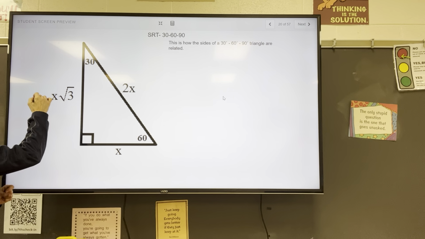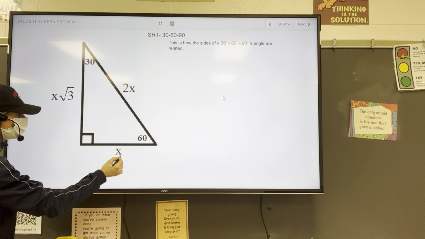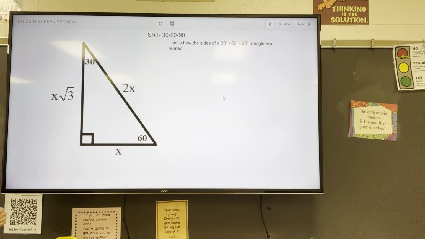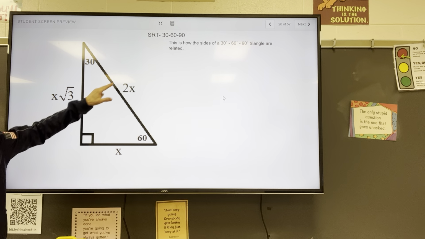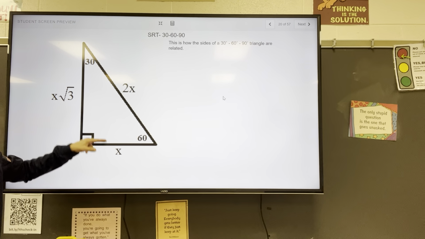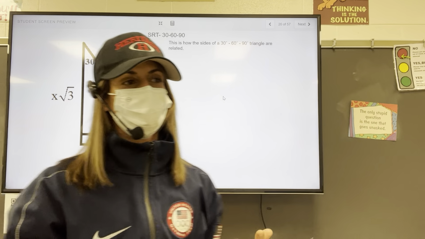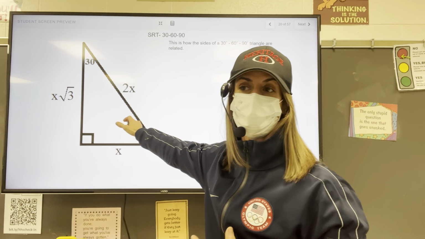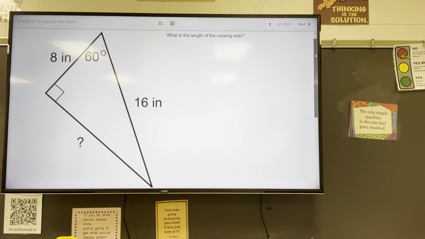So if we're going from the long side to the short side, we will be doing the opposite operation of multiplying by the square root of 3, which is dividing by the square root of 3. To get the hypotenuse from the short side, we're just multiplying times 2, or the other direction, dividing by 2. Some people get that confused because the 45, 45, 90 triangle is times the square root of 2, but this is just a regular 2. It's always easiest in these types of problems when they give us the short side, because everything revolves around the length of the short side.